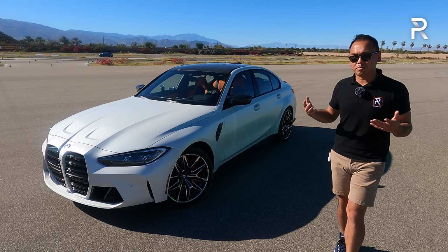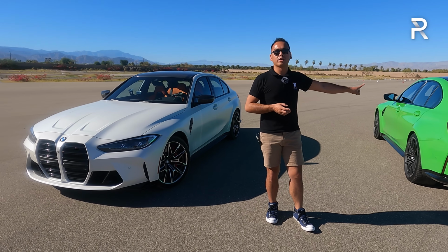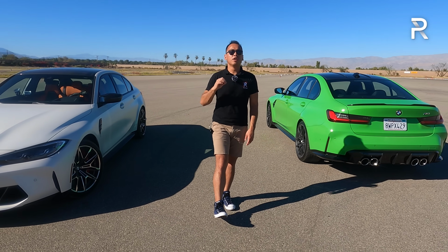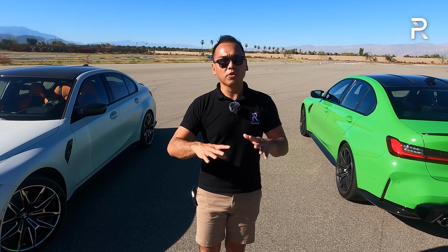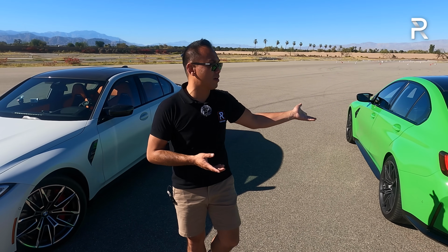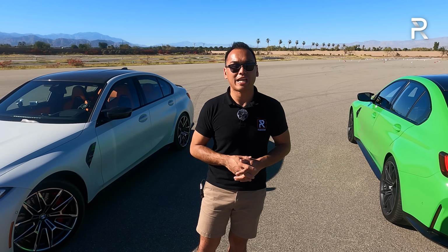Now, speaking of which, if you're looking to buy the M3 with all-wheel drive, all three variants are already on sale. They start at about $69,000 for the regular M3. Add about $3,000 if you guys want the competition package, $4,000 more if you guys want all-wheel drive. So this model starts at $69,000, this model starts at around $77,000. Both of them have a plethora of options on them, roughly $20,000 worth of options, because this car here is $94,500, while this one here is $96,000. That makes the M3 one of the most expensive options out there.